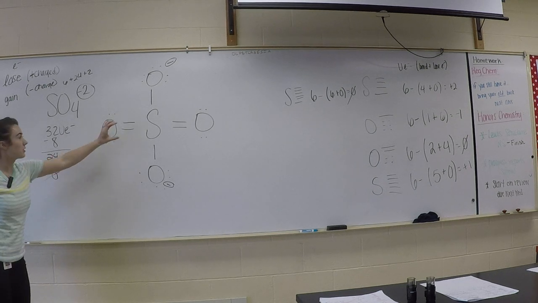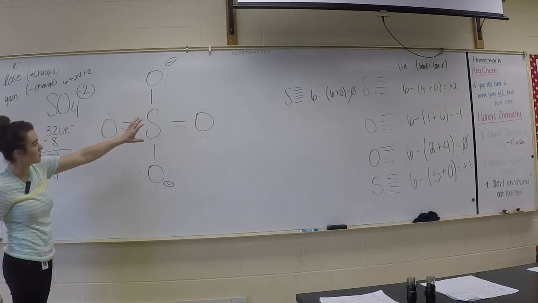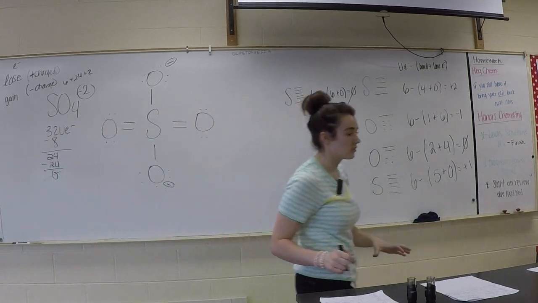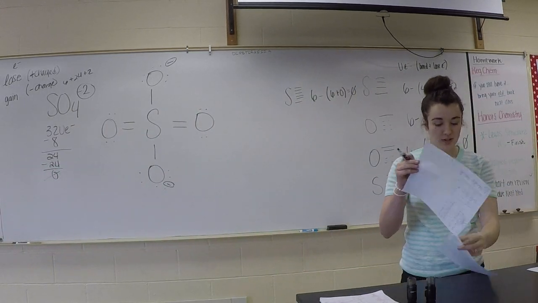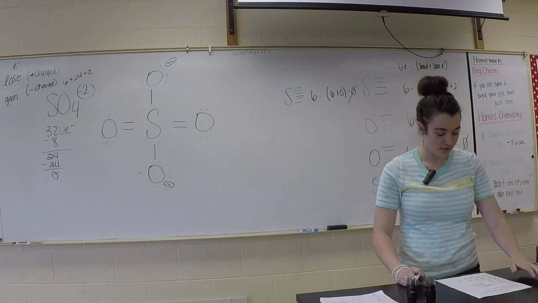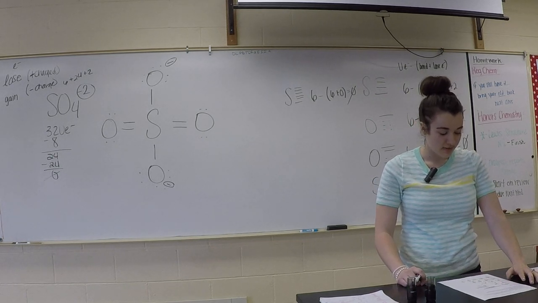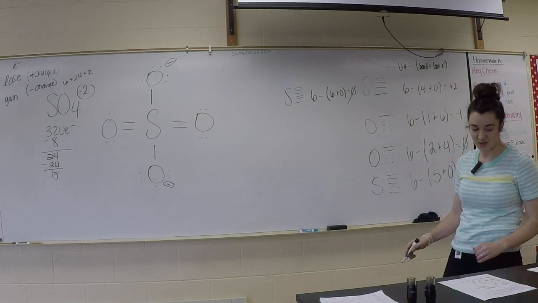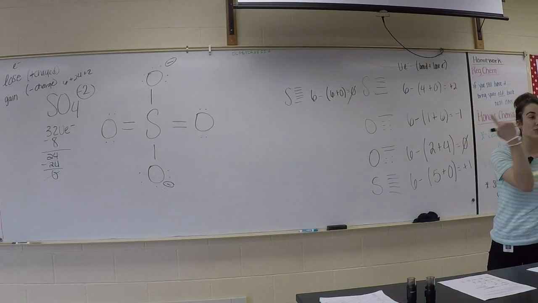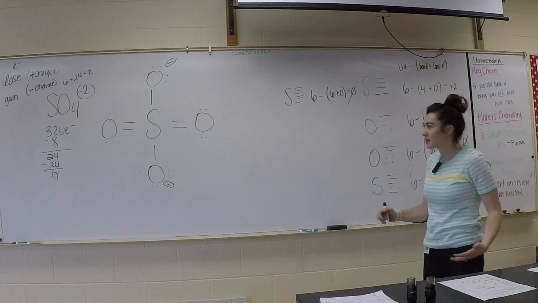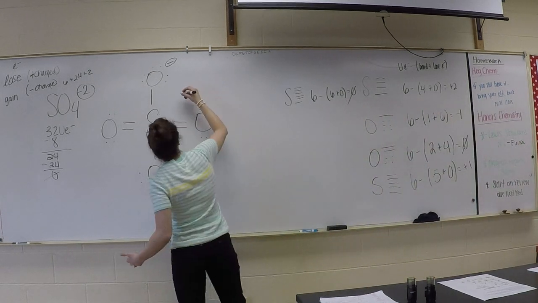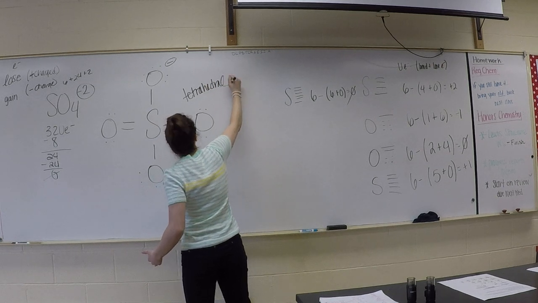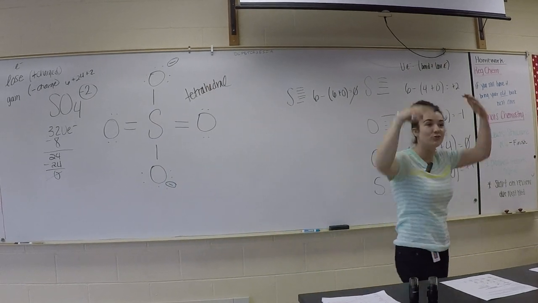Keep in mind that we're looking at how many things are connected to the sulfur. The double bond just counts as being connected to 1 oxygen. Oh, I liked that pronunciation. Try it one more time. So close, tetrahedral. Because tetra means what when we're naming covalent? 4. Like Tetris. Tetris has 4 blocks on every single falling thing.